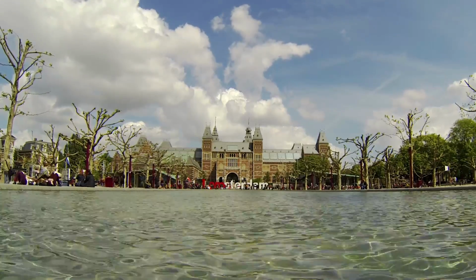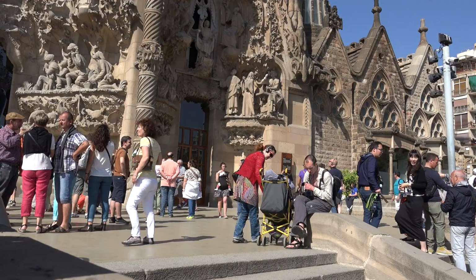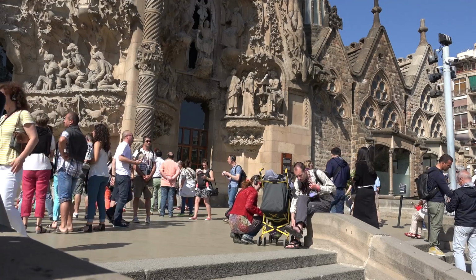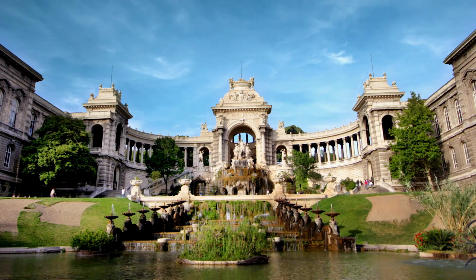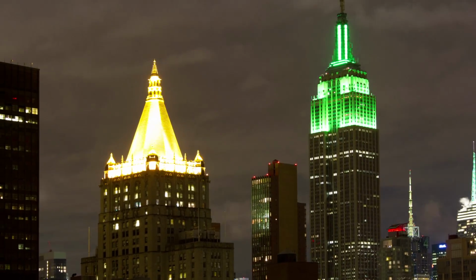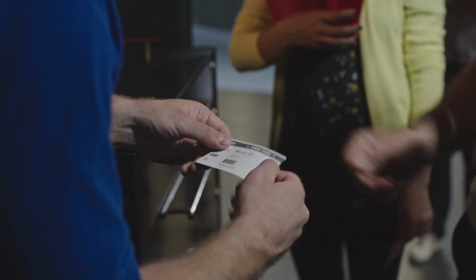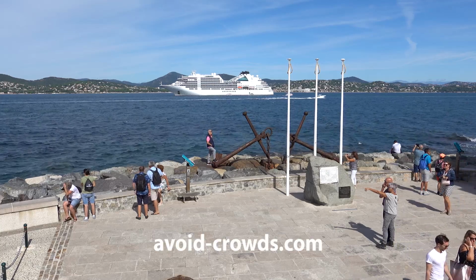You can also often go online to the places you want to go and see and book fast pass entries. So what I often do, if there's specific sites or museums or really tall buildings like the Empire State Building or whatever that you want to go and see, I will always buy the fast pass so that you can scoot past everybody and avoid the lines and the crowds. Much more efficient.